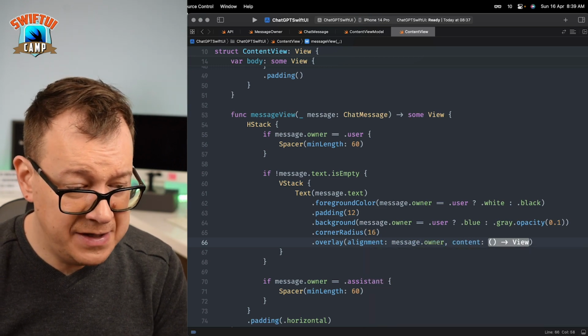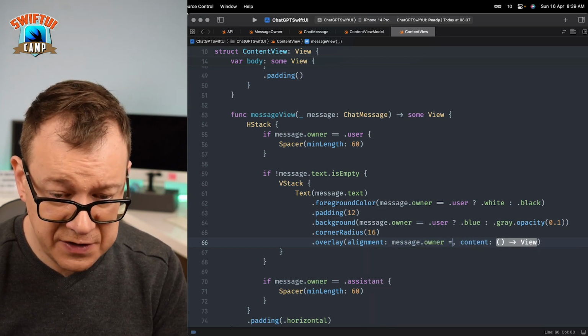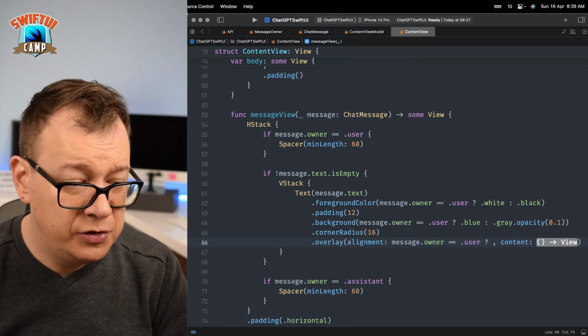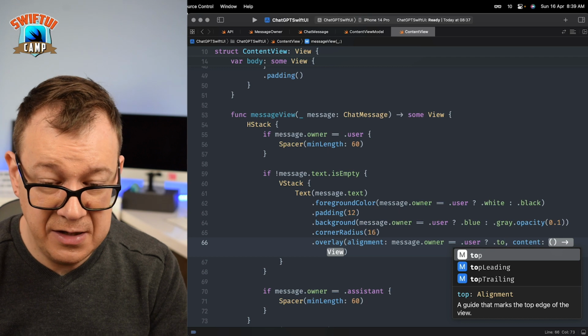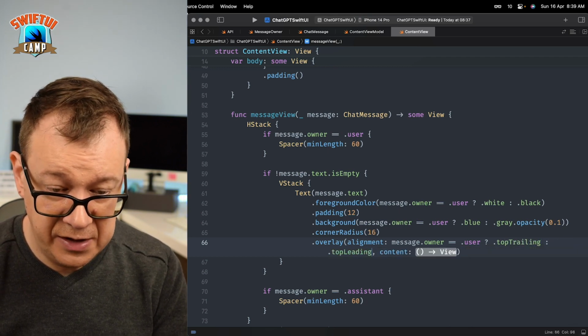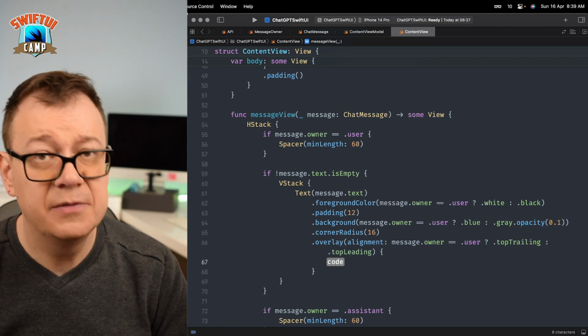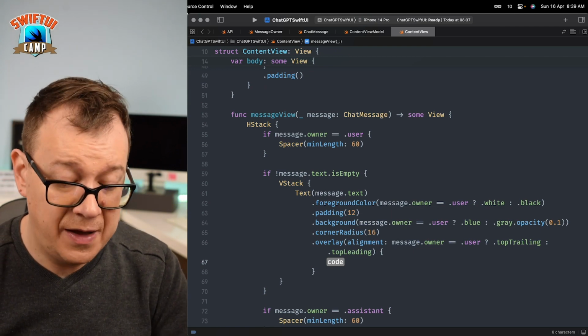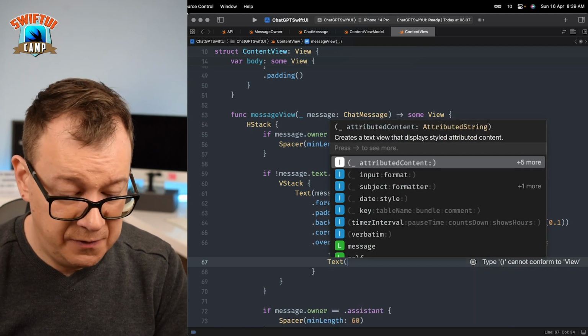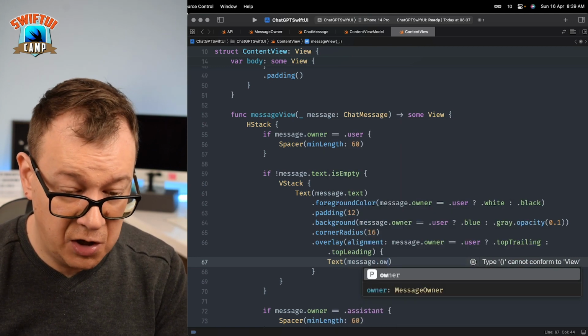So the owner, if this equals .user, I want to put it on the top trailing and otherwise on the top leading. Okay, on the content, we are just going to have a text of the owner, and that comes from the message.owner.